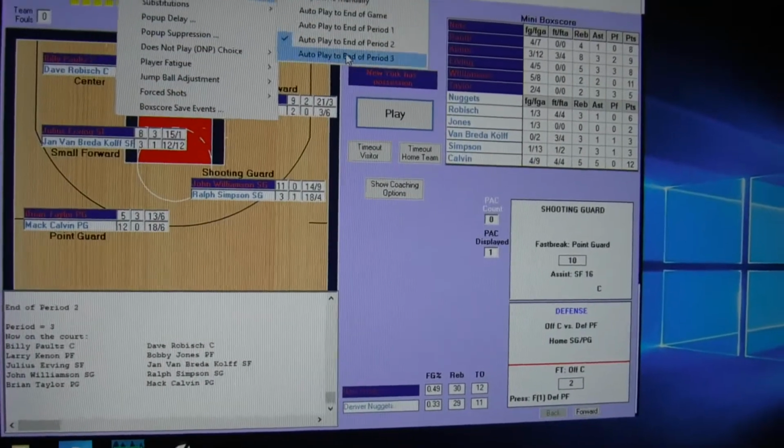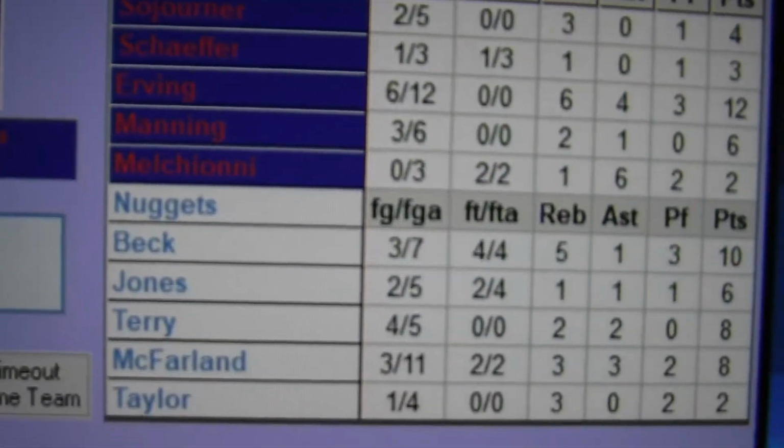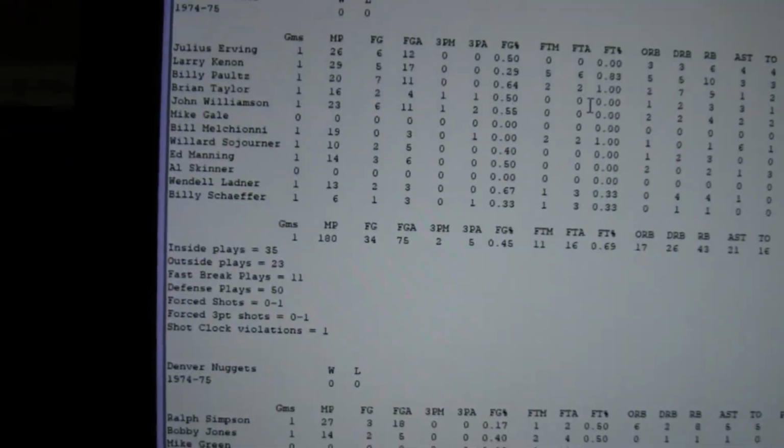So let's get to an exciting conclusion. Let's go to end of period 3. We'll see if the game's close. Nets still lead by 6. You can see the up-to-date stats. I don't see a lot of good shooting going on here. Let's just take a quick look and see what's going on.